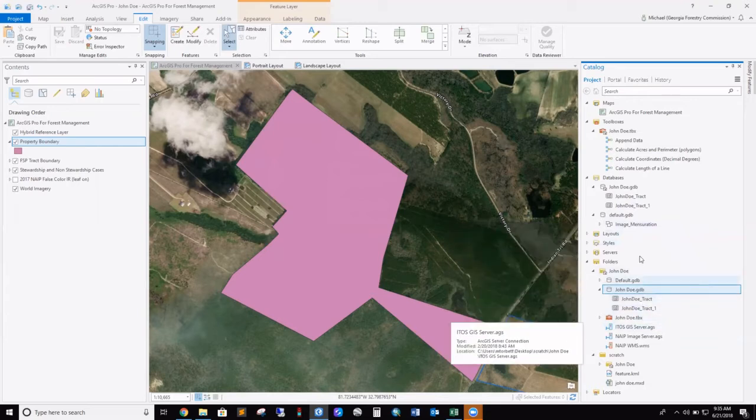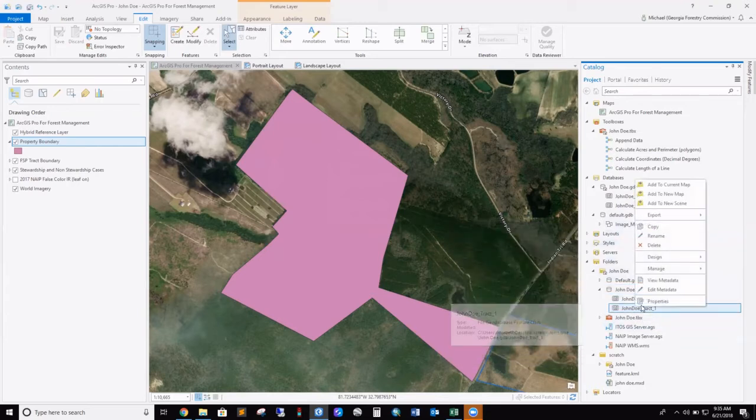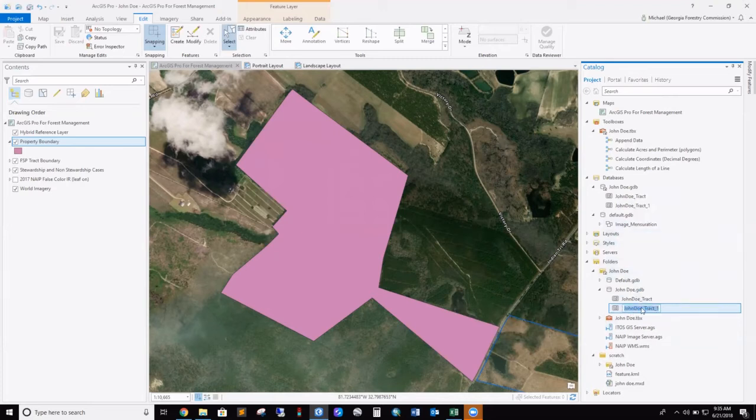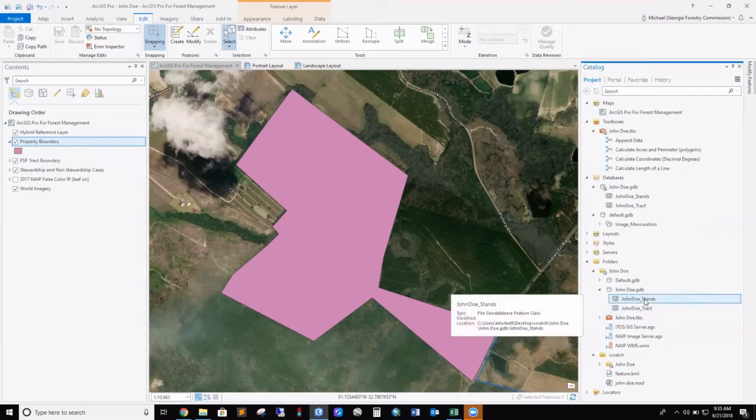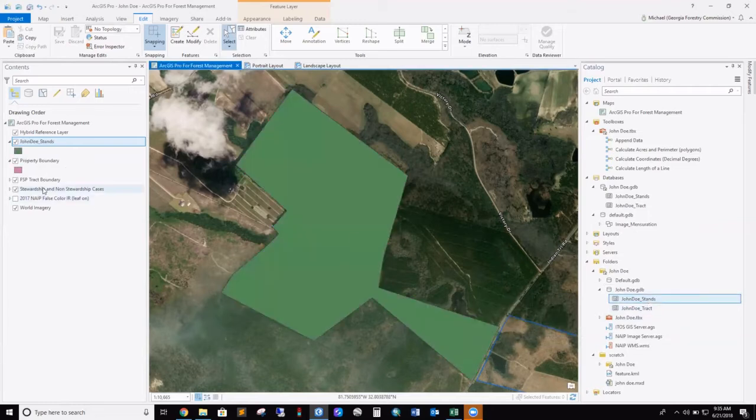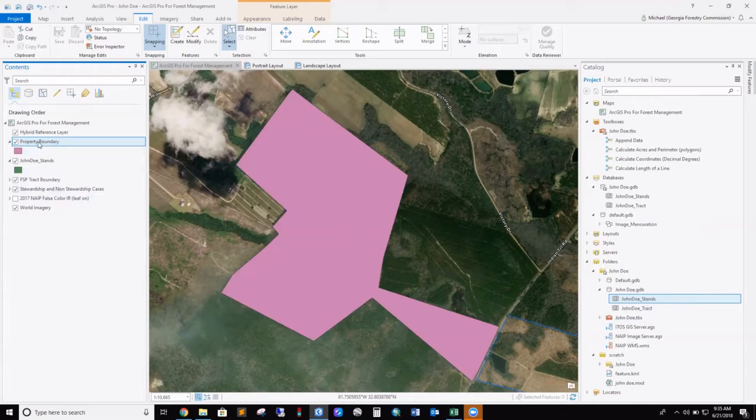So this creates a brand new John Doe Track 1. I'm going to rename this, call this John Doe Stands. And I'm just going to grab it, drag it, add it to my map.